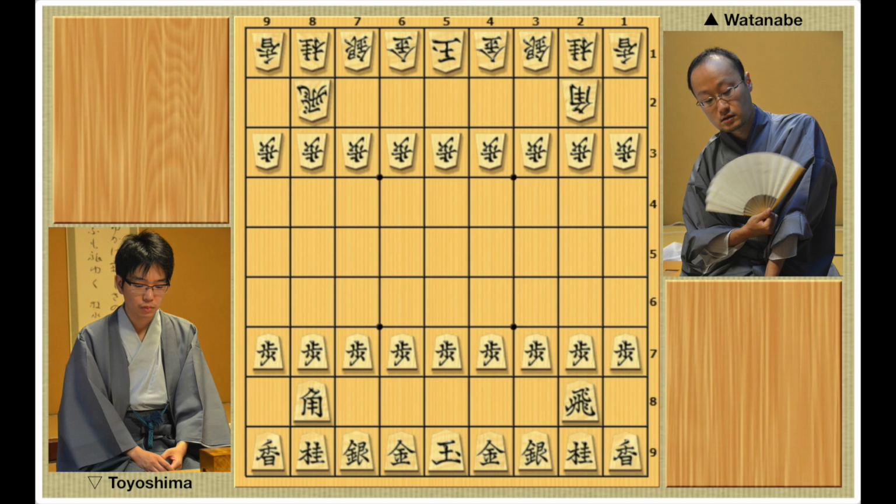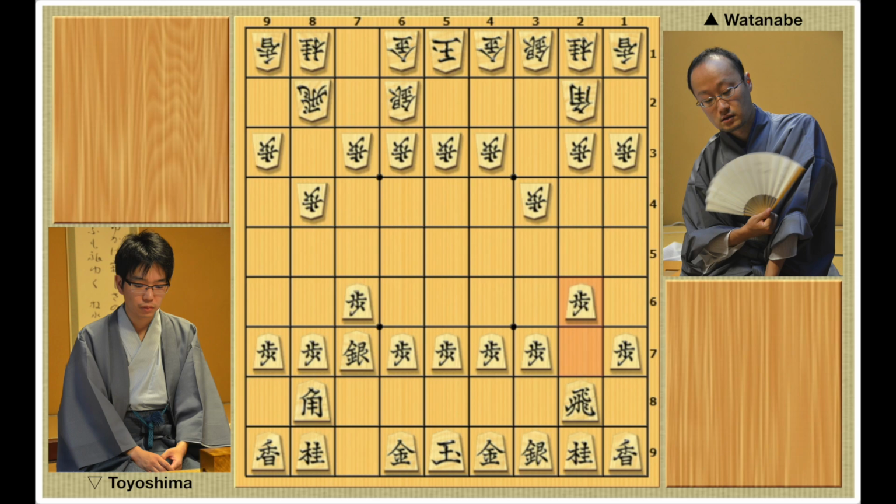The opening begins with pawn to 7-6, pawn to 8-4, silver to 6-8, pawn to 3-4, silver to 7-7. Watanabe chooses Yagura, just like his strategy in Game 1. Silver to 6-2, pawn to 2-6, gold to 3-2, pawn to 2-5, pawn to 7-4, pawn to 5-6.